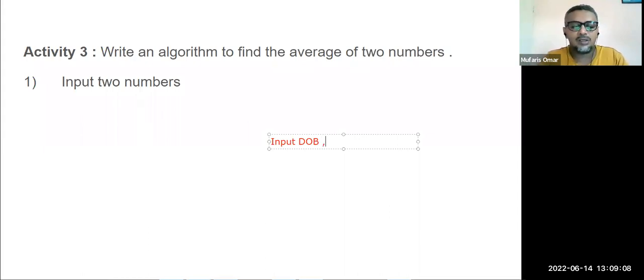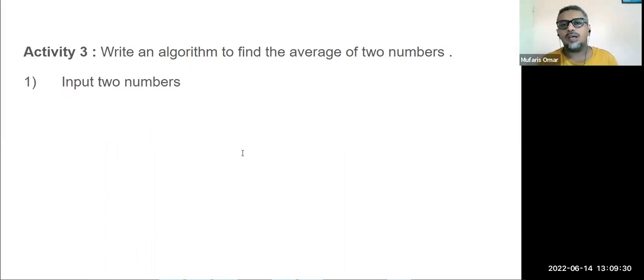Today's date, you can ask the user to input, because these are very clear. You don't need to write anything, you just say input. Like that, here we ask the user to input the numbers for which you want to find the average.